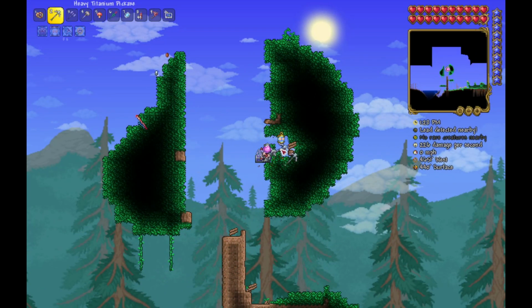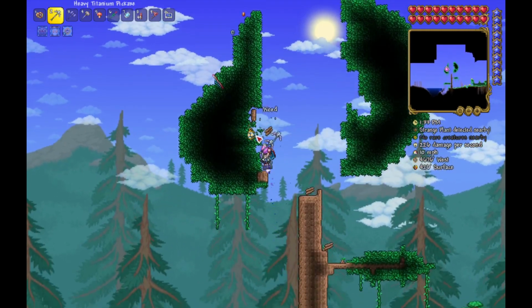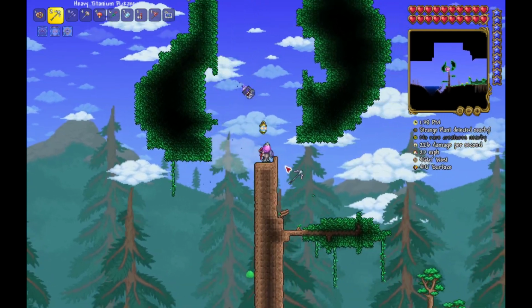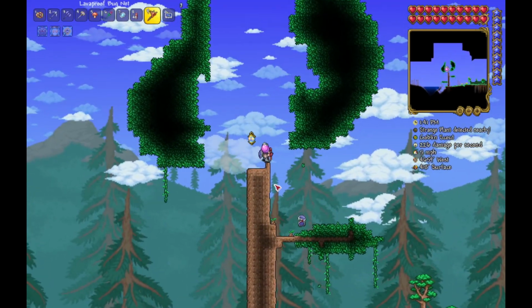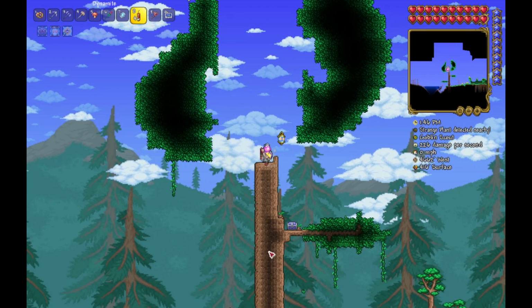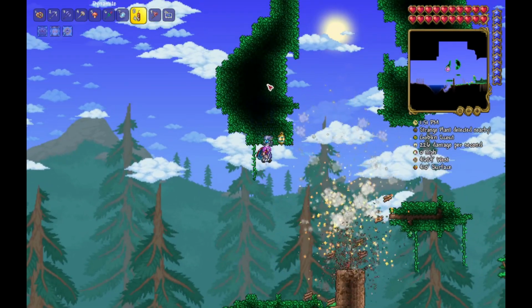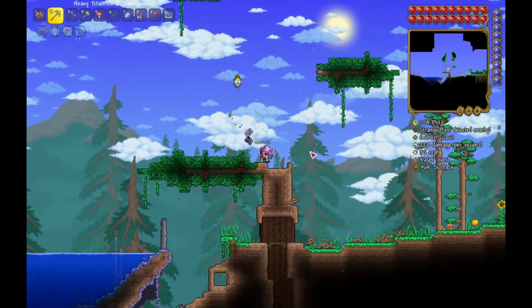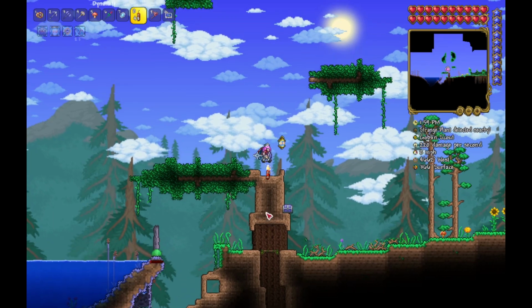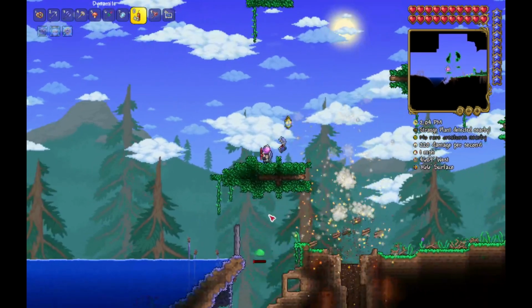Build these two platforms pretty far out. Yeah. I'm building the middle one and the top one right now. Whoa, man. You good, G? Just a fucking either shoot shit at me. Let's see. Corruptor.